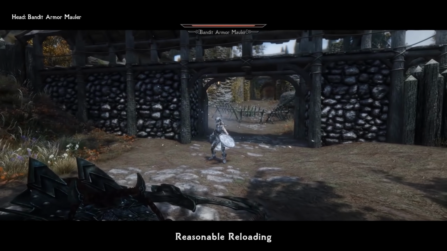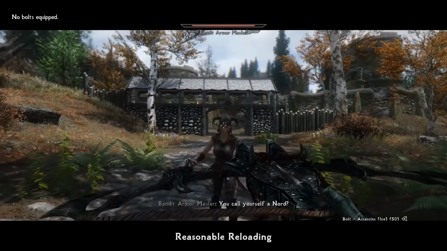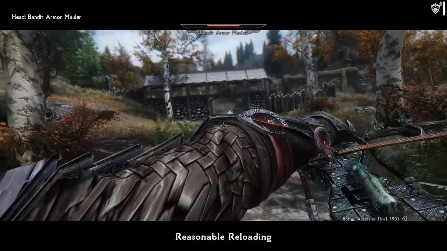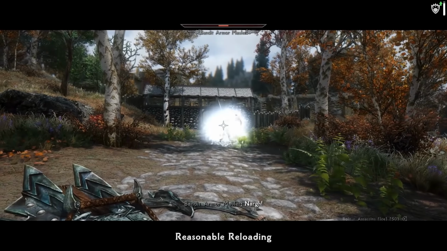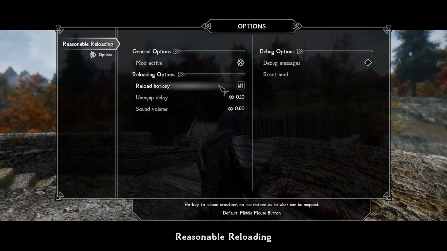Another silly oversight was that crossbows in the game didn't require you to actually reload, so they were basically automatic. With the Reasonable Reloading mod, you will need to reload your crossbow manually with a hotkey which you can assign in a mod configuration menu.